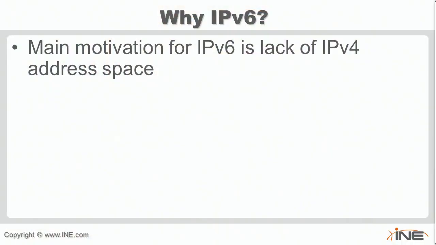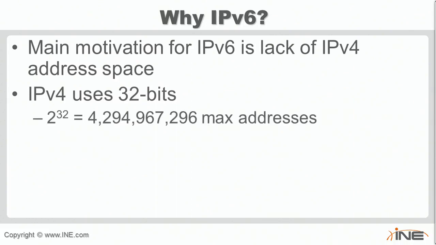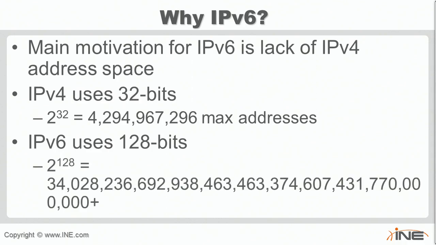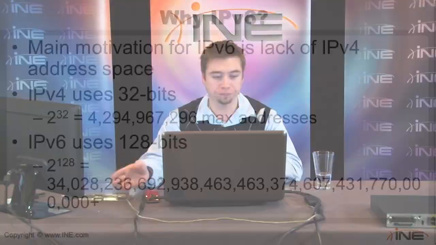In the case of IPv4, it's a 32-bit address, or a 4-byte value, which means that we have a maximum of about 4 billion addresses. IPv6 is a 128-bit value, which is just this insanely large number of possible addresses. I'm not even sure if there's a name for whatever this number is. It's basically infinite for our purposes, so we can have every device connected and have a public IPv6 address.